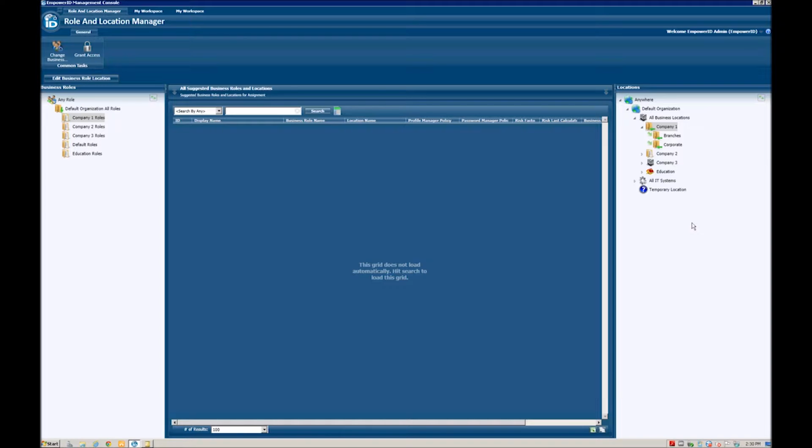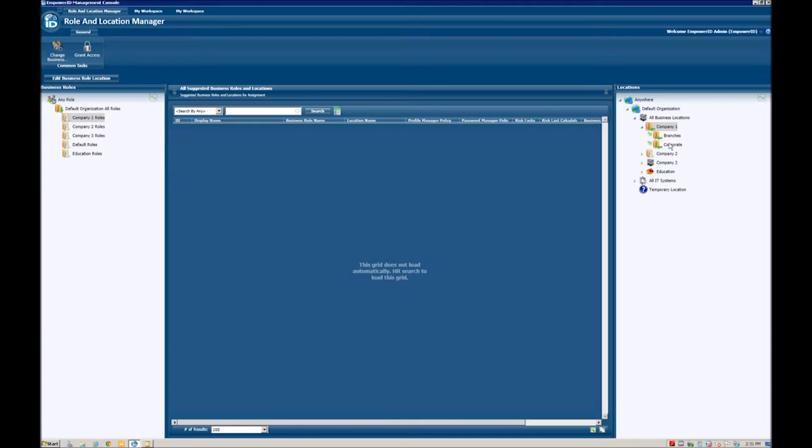Some of the things that they told us, and that we saw in our previous slides, were that they need to delegate things differently to branches than they do to corporate. Some of our mailbox is going to be based on whether you're in a branch or in corporate. Our home folder is going to be based on whether I'm in a particular branch or in the corporate environment. So we're going to start by separating out our hierarchy into a corporate level and a branches level. And that'll give us an assignment point, or an anchor point, for doing delegations later on.